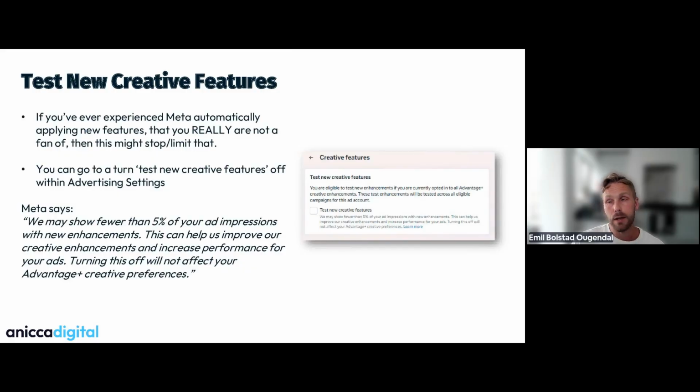So the next slide is essentially showing you how to turn it off, because Meta often introduce features that really are not great. It could be adding automated music that doesn't match your ad at all. It could be text overlays that look terrible. It could be adding backgrounds to catalog ads that make the product images look horrific. So yeah, I would rather have it off, and then when I see them, turn them on if they do look like they could be useful.